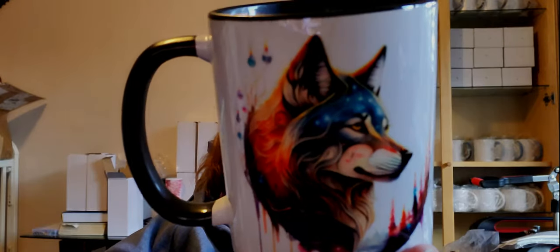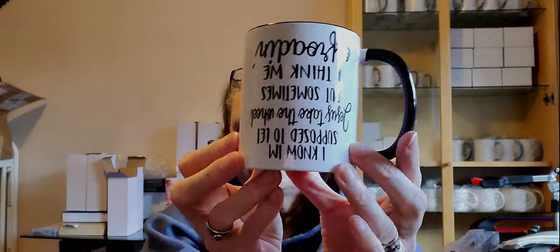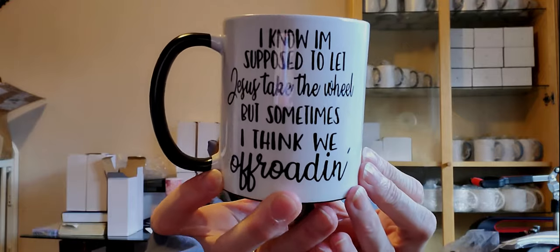Then this one, you guys might have seen it on Facebook. I think I printed this on Facebook. I can't remember. But I did this one. Gorgeous, right? I was so happy. I was like, yay! And then, yeah. It's turned upside down.